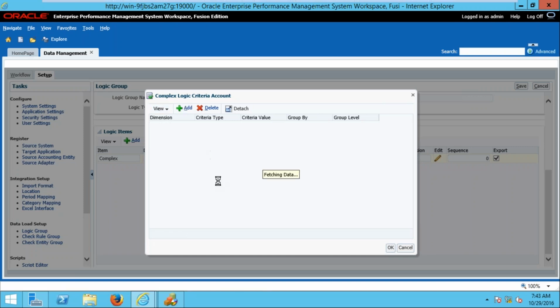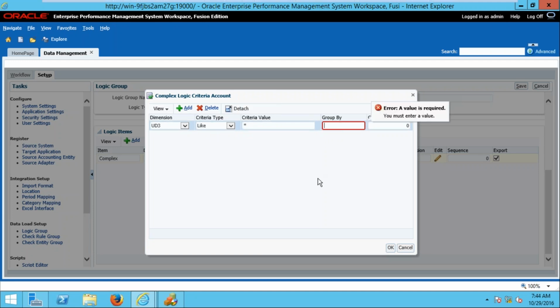So what I'm trying to say is, here we can select multiple dimensions. Here we can see UD1, UD2, UD3 and account entity, all the dimensions, like what we did for multiple dimension mapping. So here I'm going to take UD3, and you choose what kind of mapping you want, in mapping or between mapping, and select star from. The criteria value is nothing but what kind of values you want to map.